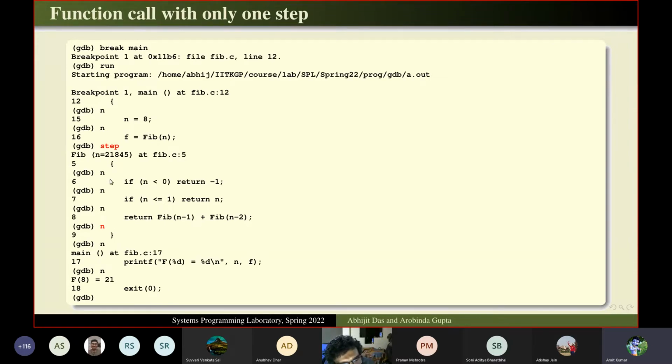Check, no, this is not true, so go to the next line. This is also not true, go to the next line. So if you want to go again into this recursive function, you have to say step here. Next will simply silently execute this and return.